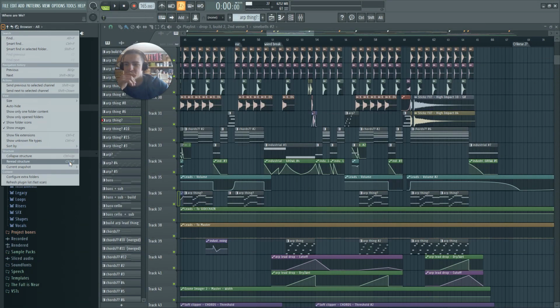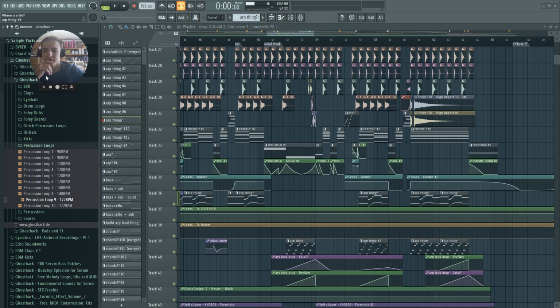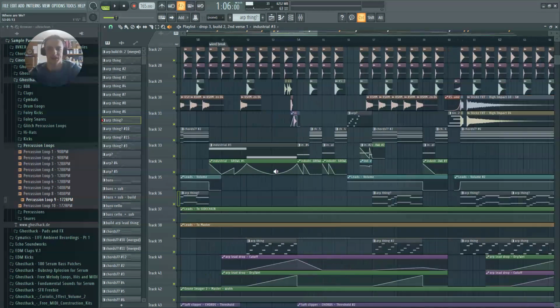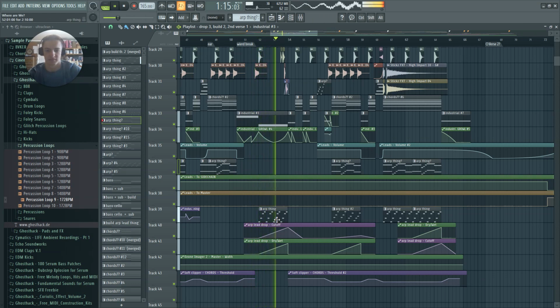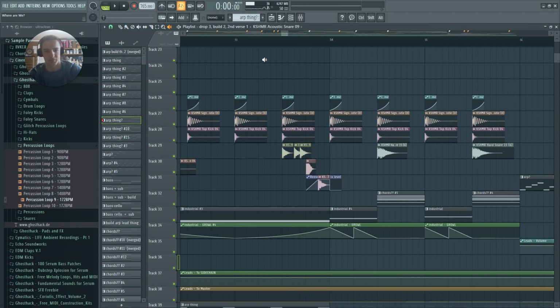Let's go back to... Alright, Loom, you can go back there. Okay, so that's what this is. That's what this automation is. It's a shameless copy of what he does. But whatever. It sounds cool, so I'm stealing it. This is the same fill from the build.